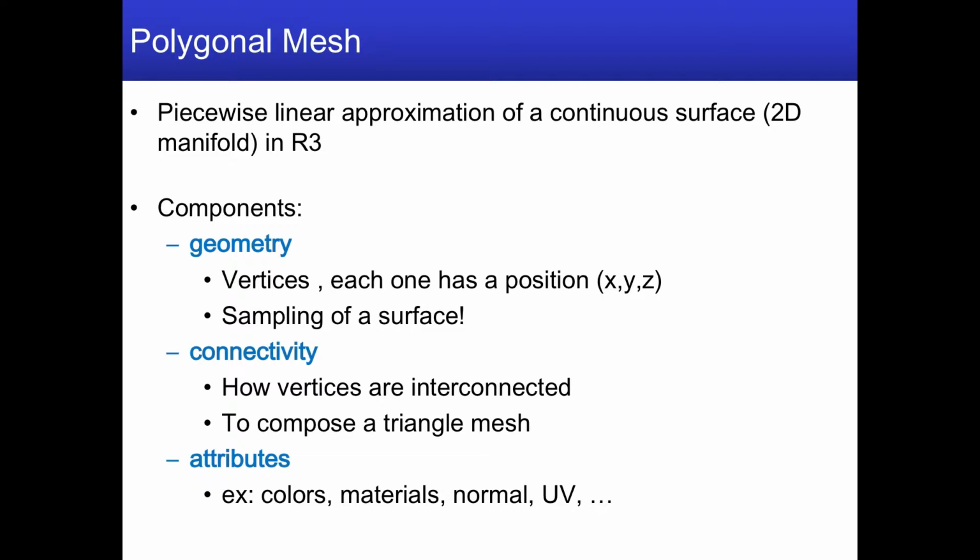This is usually not enough. Sometimes you need some extra information, for example colors, or normals. You remember you have normals per vertex and normals per face. Of course you can compute them, but you can also store them in the mesh. So if you have normals per vertex, your class that maps the vertex should have an extra attribute that is the normal on that vertex. Or if you have a normal per face, your face class should have an extra attribute with the normal per face. You remember the normal? I hope so. It's the vector perpendicular to the surface that you use for creating the lighting of the object, okay?